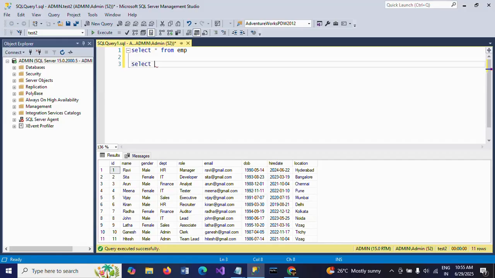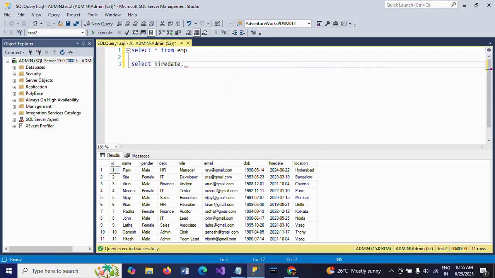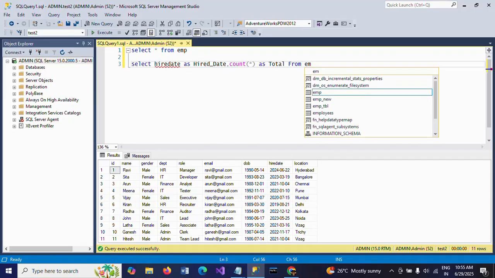Select hire date, the hire date column, and COUNT star, which I am taking as total, from EMP.